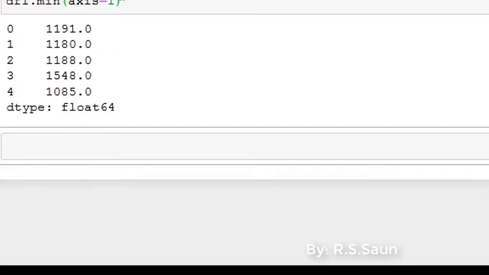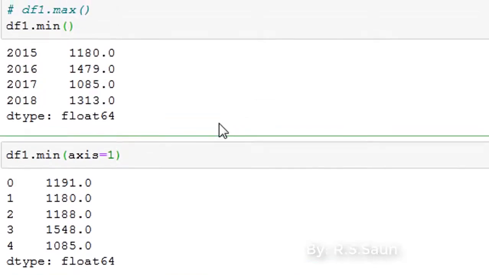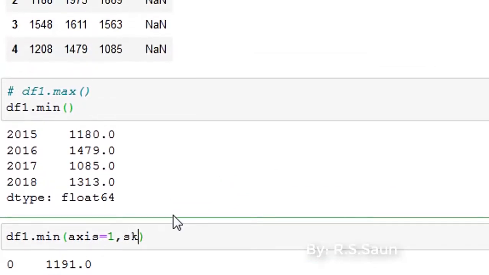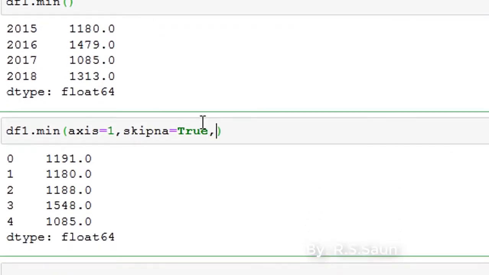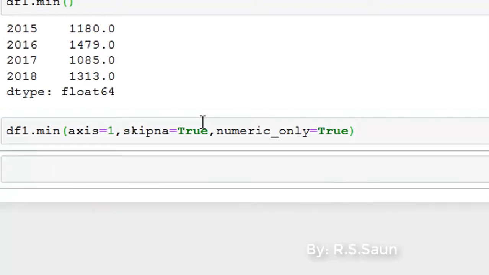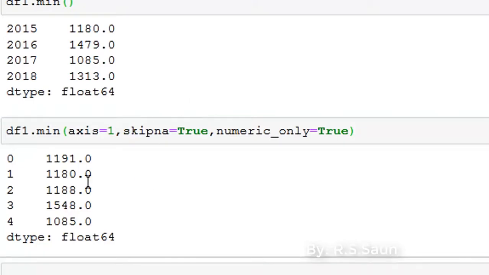Now we can specify some other parameter like skipna equal to true. Let's run this. We also have the numeric_only parameter, which is also true or false. We can specify it, the default value is None, and this will not make any difference since all the values are numeric only. So you can see my value is calculated.